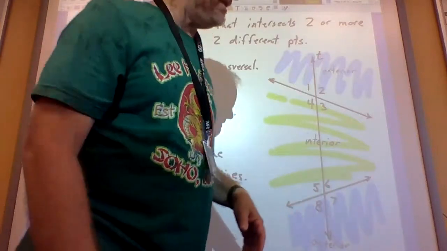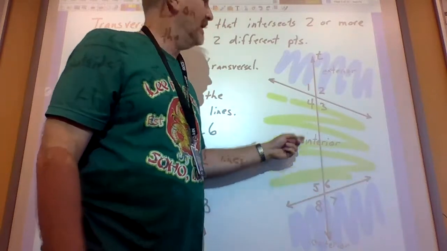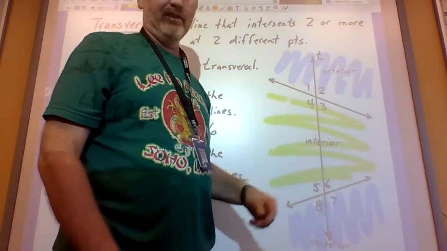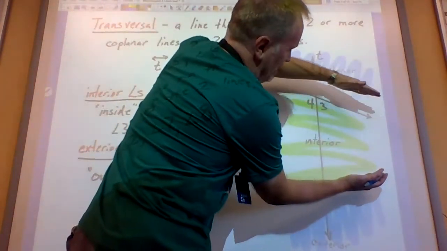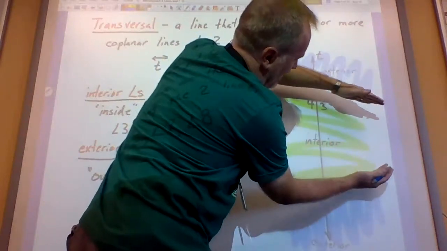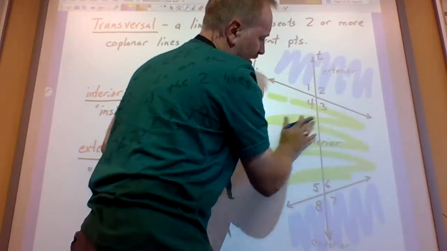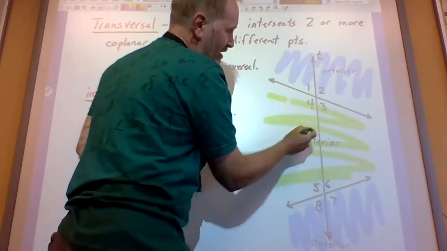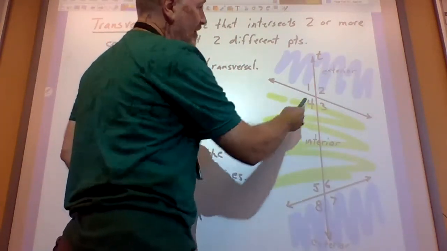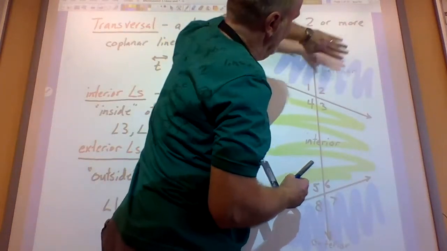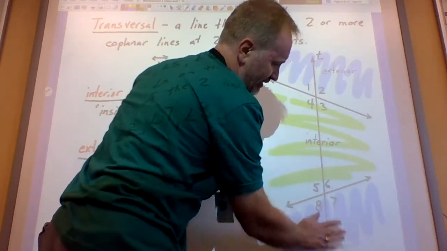But before we do that, another easy concept is the whole idea of being inside, or interior, and outside, or exterior. What they're talking about with inside and outside is the two lines that are getting cut across. So here are the two lines, and then T is cutting across them. It creates an inside area, which I have shaded in this green color. We call that the interior. So 3, 4, 5, and 6, those 4 angles are the interior angles. And then 1 and 2 are outside up here in the lavender area. And 7 and 8 are outside in the exterior area down here.